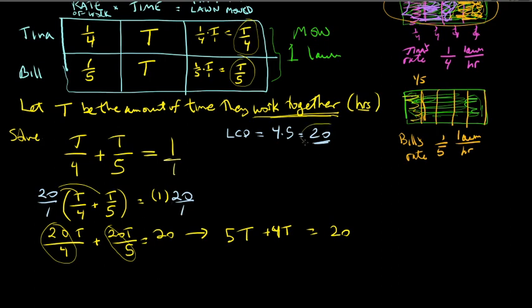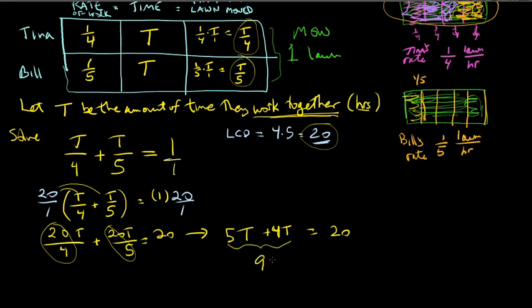That was the whole point of multiplying by 20: to get rid of the denominators, effectively. Well, they're still denominators, both equal to 1, but if they're 1s, we don't bother. So even though this is still a rational equation, we don't bother with the 1s. We got rid of the non-trivial denominators here, so you know what to do.